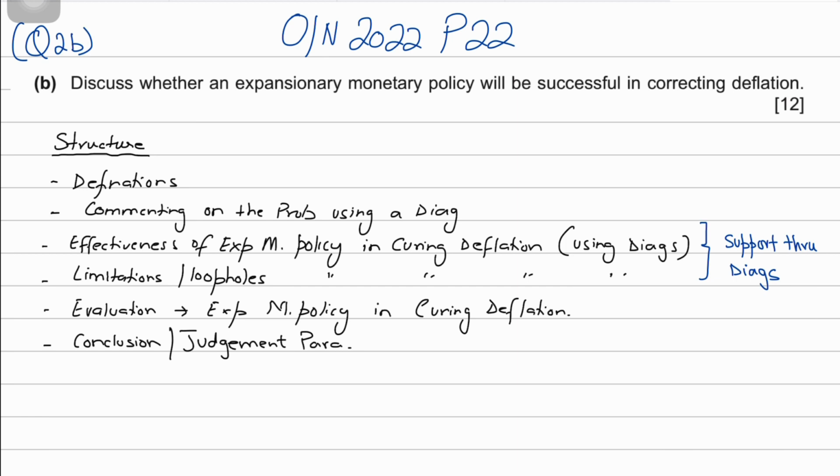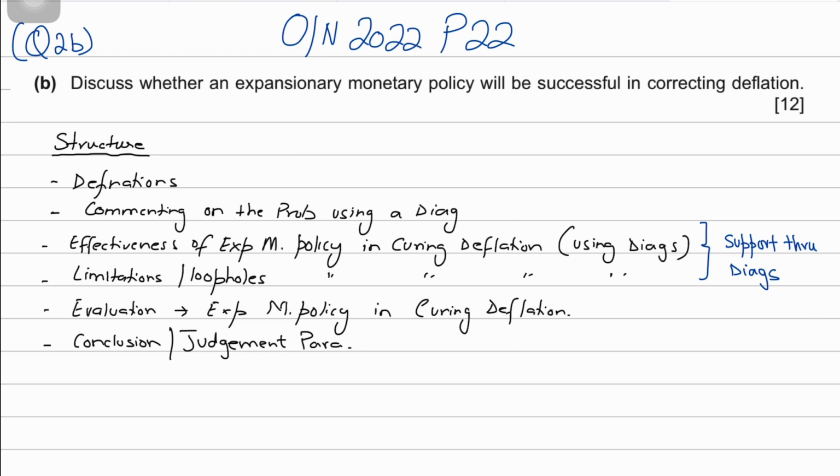Now remember that whenever we are given a problem in the question, that problem could be anything. For example, in our case, it's deflation, but it could be falling growth, it could be inflation, it could be maybe a current account deficit. So whenever we are given a problem, and the question at the same time proposes a policy as well, and then asks us to evaluate the extent of its effectiveness, then the following steps should be followed that I have written and that you can see on your screens right now. These steps are basically the structure of the answer.